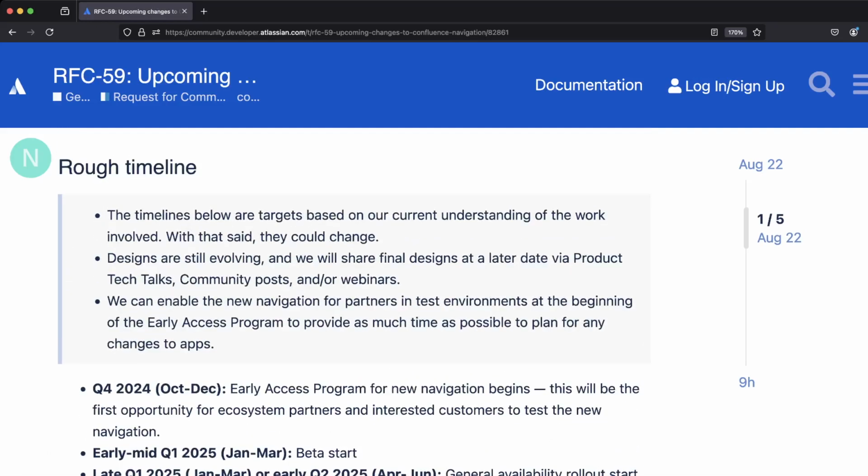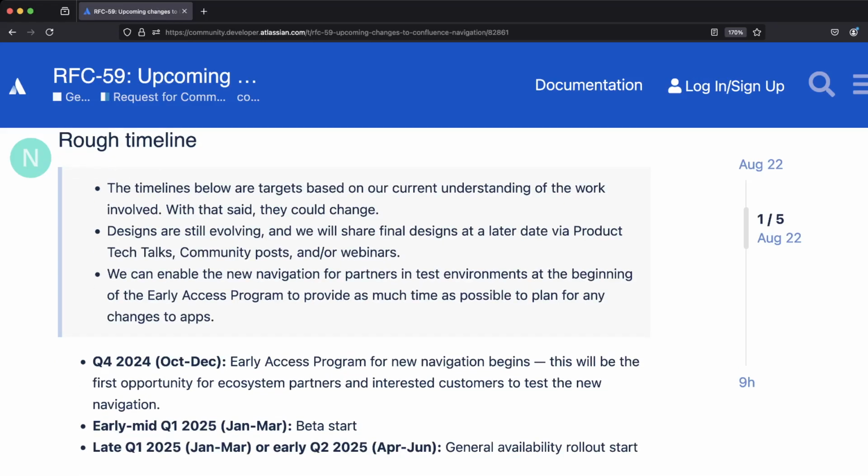So here's the rough timeline. In the 4th quarter, October to December, the early access program for the new navigation begins.